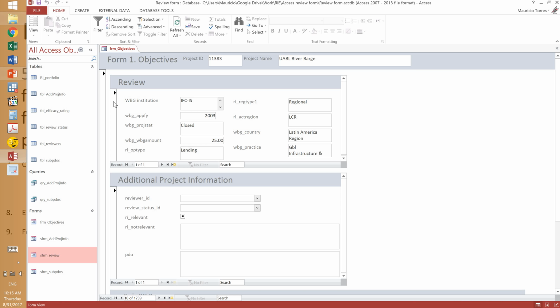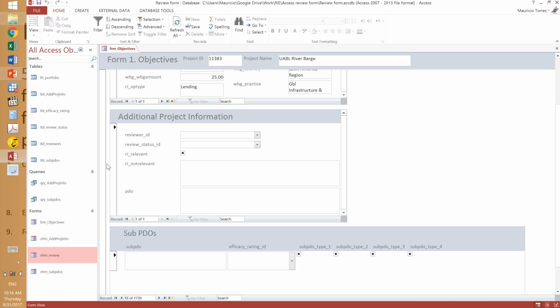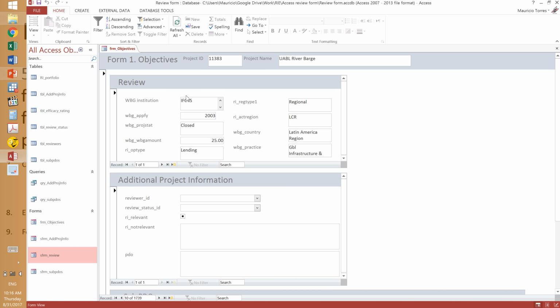So I don't want to see these arrows here, which are the record selectors. I don't want to see this arrow here either. I don't want to see this because it's just repetitive, and the one I do really care about is this one, and I don't even want to see this one. And these scroll bars are not playing any role here because I just use the standard size, which is the one of the subform, so it just works well. So I'm going to hide all those.